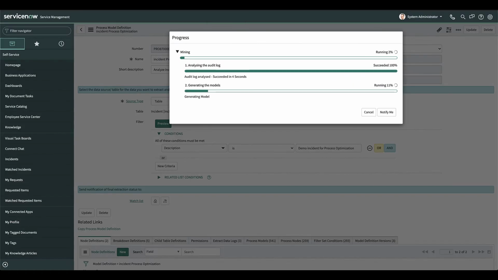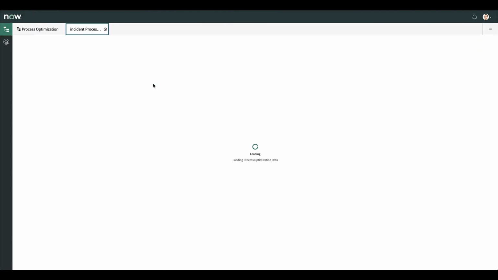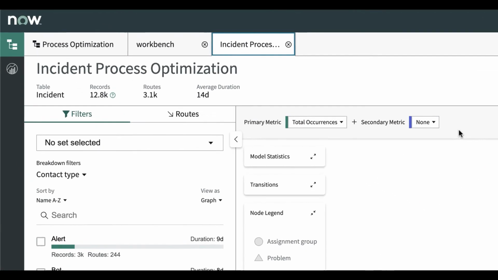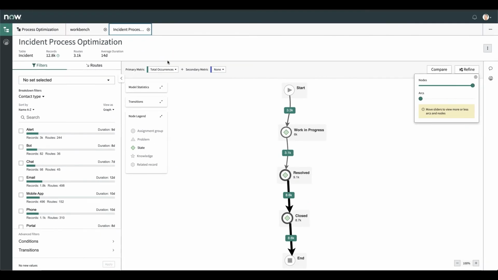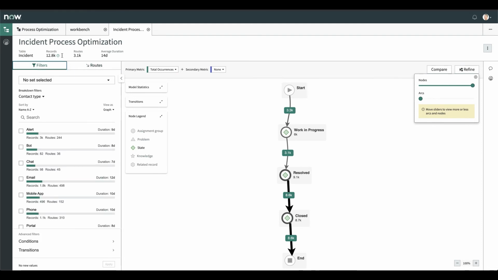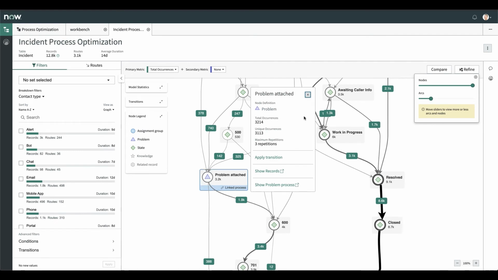And since we're already off to a good start, let's get into our process map interface. And here it is. Just like a map, process owners are given key information, such as the number of process routes, the amount of time it takes to get there, the amount of records associated with the flows, as well as the ability to filter on these views in various ways. We can even see there's a note legend to better identify what we're looking at throughout our process map. And with a click, we have access to things like the problem records, incidents that are associated during the process.